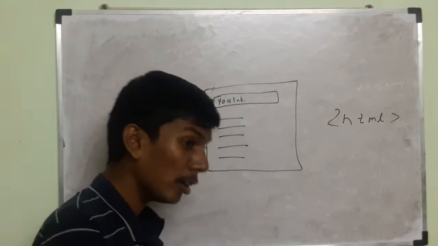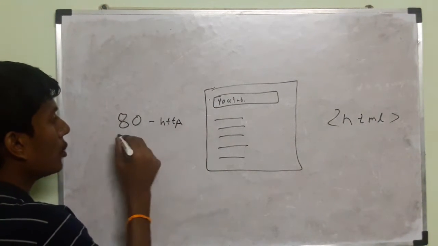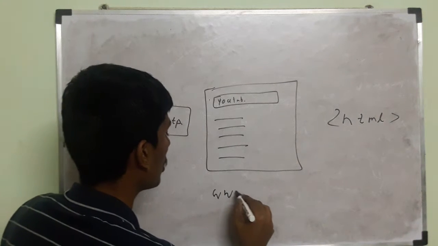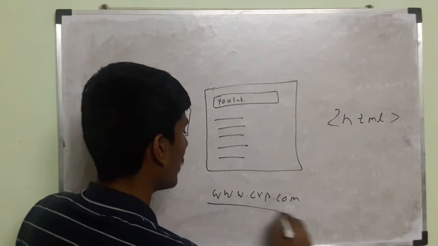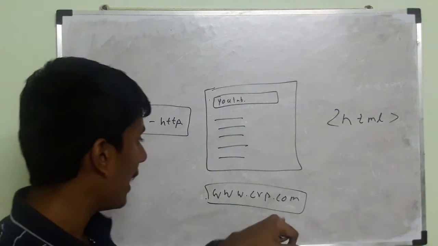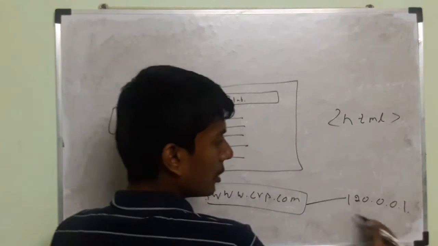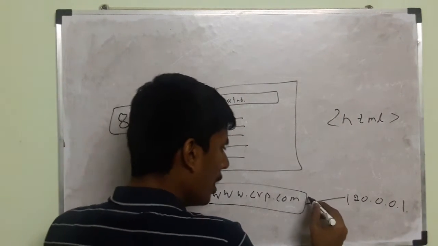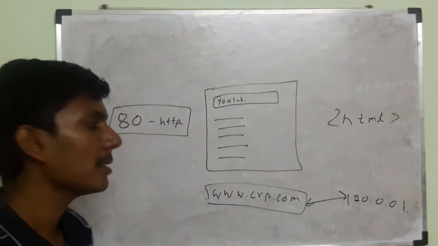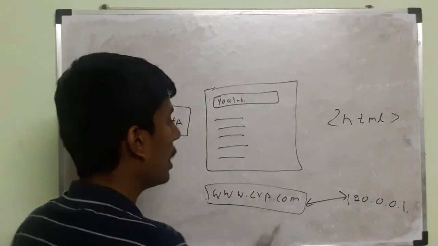So to retrieve HTML documents from Google, we will be using something called port 80. This uses the HTTP protocol, so port 80 is reserved for HTTP. Now if I want to create a website, www.crp.com, first I have to check whether this URL is used by anyone else, and I will have a server running 24/7 like Google, with an IP address, let it be something like 120.0.0.1, and this has to be available first. If it is available, I will link this URL to this IP address and store it in DNS. And you can use this IP address and port 80 to view the contents of CRP.com.